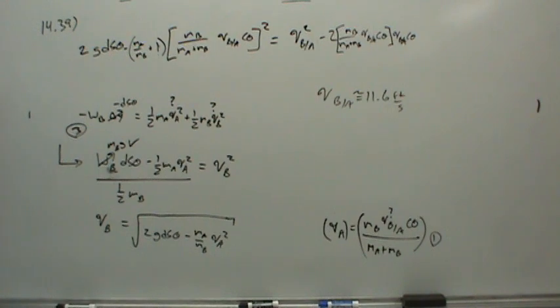Yeah, let's talk about that. That would be something good to discuss. So, is the momentum still zero? Well, remember that this VA is moving to the right and this VB is moving to the left. So they have opposite momentum directions, right? So effectively, the momentum from this motion of A would be velocity of A times mass of A, and the momentum of B would be velocity of B times the mass of B.